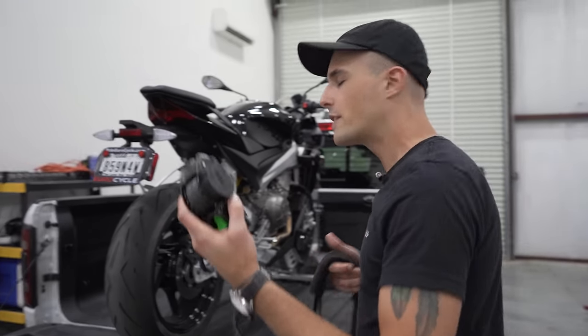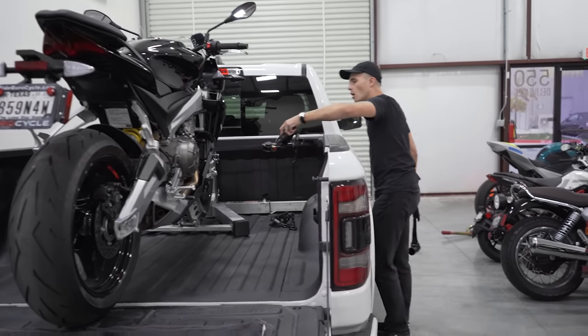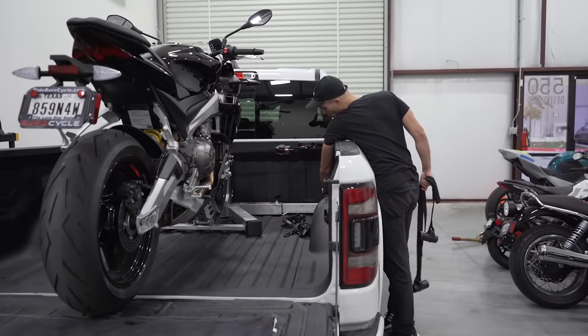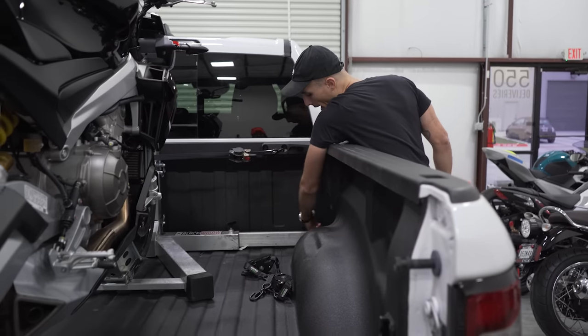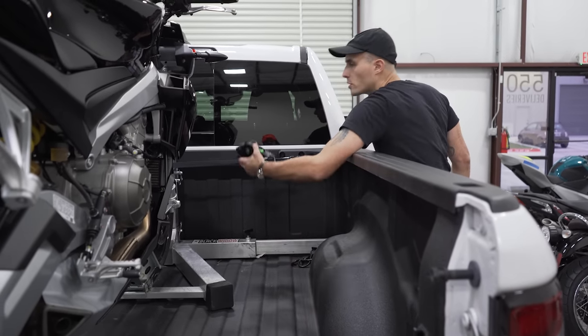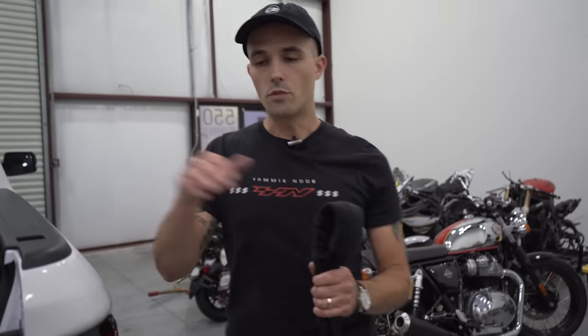So what you're gonna wanna do is take each strap and put it towards the ends of the bikes over here. Every truck that I've ever seen pretty much has an attachment hook right over here. We're gonna show you guys in detail how to actually strap this up, but every truck has at least a hook over here. So get a strap over here. These are pretty durable too, so you can just chunk a strap over there. It's not gonna hurt the strap or anything, and straps are pretty cheap.